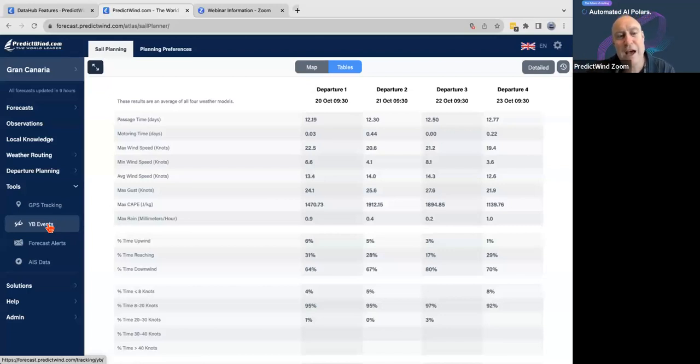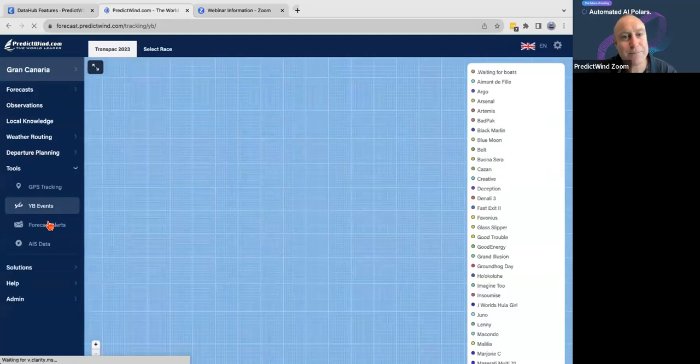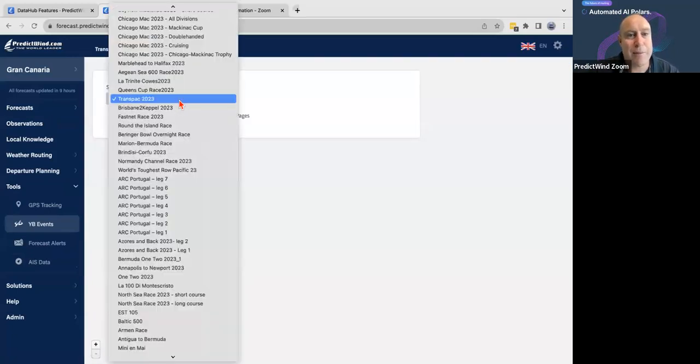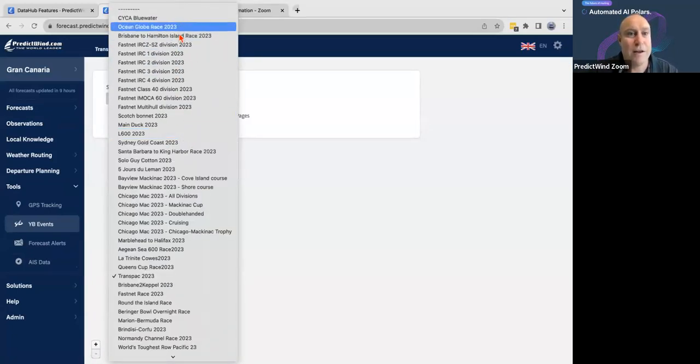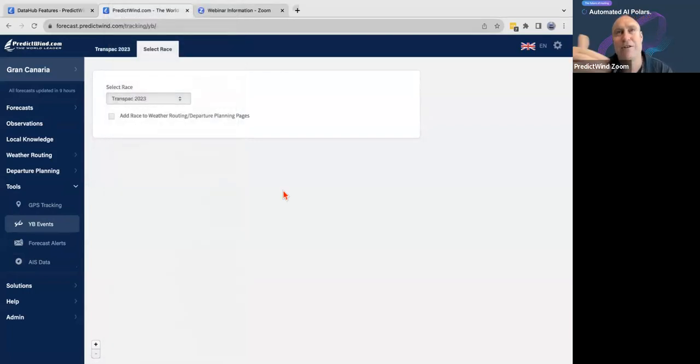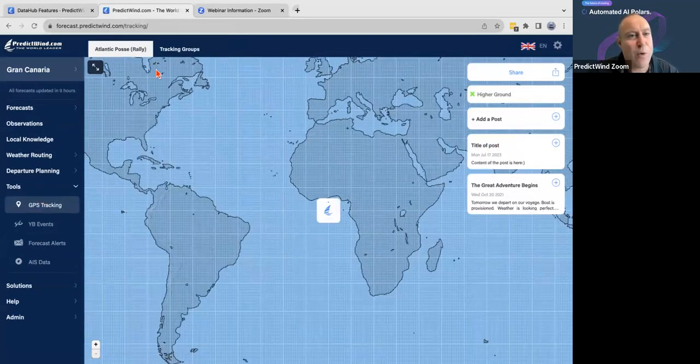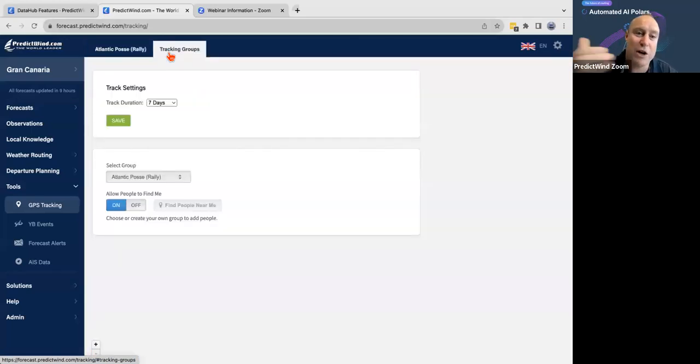So if you're in an event that's using YB trackers, you can view that event in there. If I click on YB events, what have I got here? I've got the Transpac. Come in there and you can select whichever event you're looking at. We don't have them added in there too far in advance because we need YB to set them up. But for most of you, you can create a friend group, or if you are in a rally, you can select that rally and it will show up.